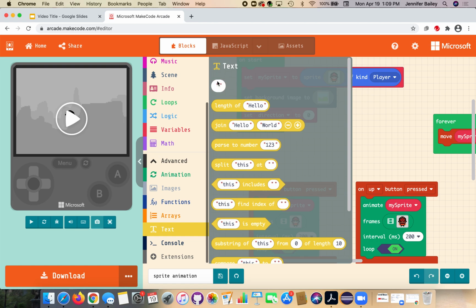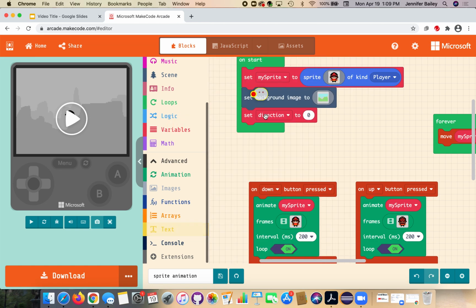And you're going to get this blank bubble at the top. That's going to allow us to type in the word down. So grab that blank bubble and place it over the 0, and then type the word down. That's going to set our initial direction to down. But this still doesn't really mean anything to the program, so we need to add a few more things.